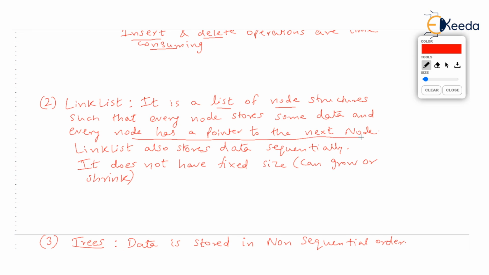Let's assume that we want to store simple data. The data we want to store is 10, 20, 30, 40. Simple. Now we can store this data in an array, make a simple array and store 4 values in the array: 10, followed by 20, followed by 30, followed by 40, stored at 0, 1, 2, 3. Another way is that you can store this 10, 20, 30, 40 in a linked list.